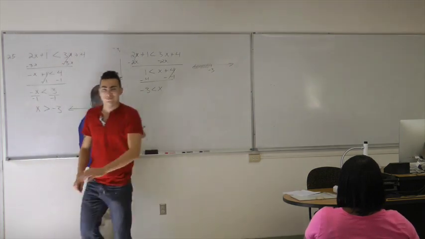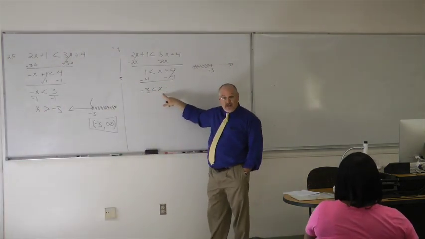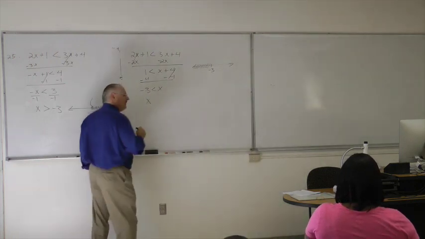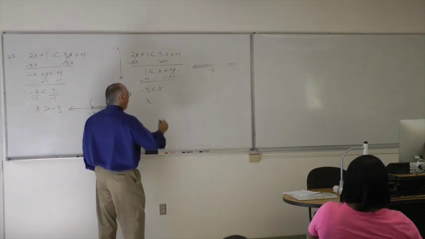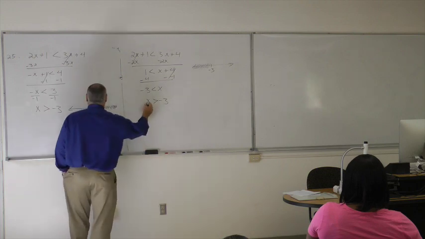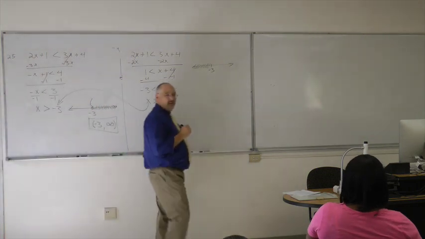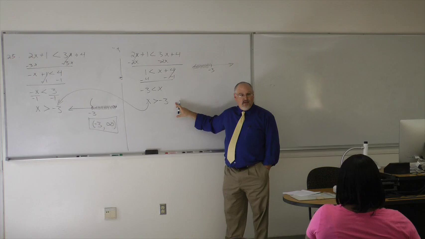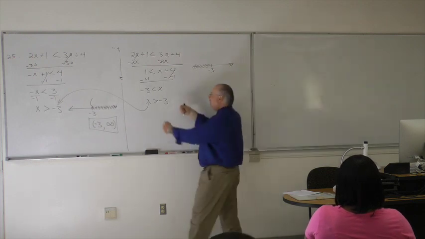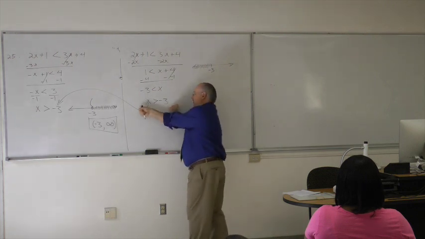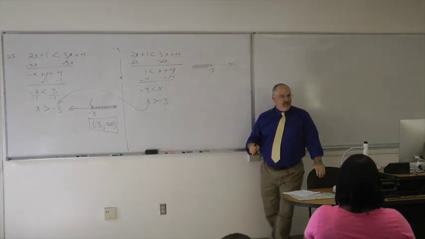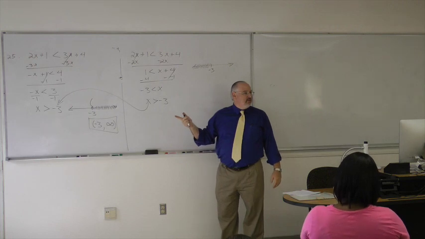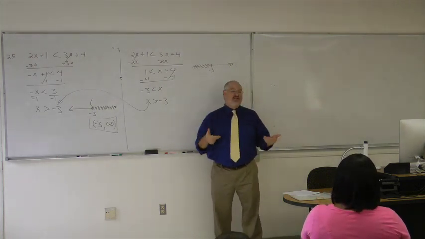All right, thank you. So instead of saying negative 3 is less than x, okay, if negative 3 is shorter than x, that would mean x is bigger. Bigger or taller or greater than negative 3, which does match what we got before. So to get from here to here, I didn't do any math. I just changed my language around. It's like I picked it up, turned it around, and put it right back down on the page. I've had students ask me so many times over the years, well, what algebra did you do here? Nothing. I simply reworded my sentence.